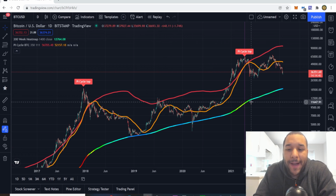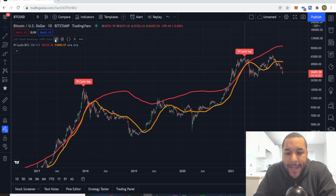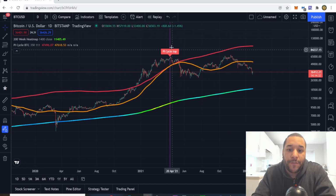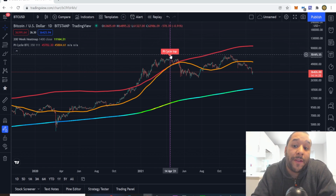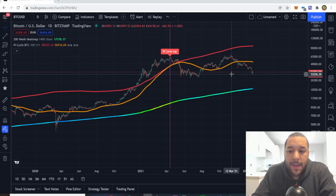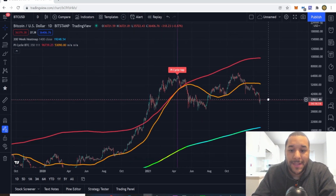I've got up here the Pi cycle, and I'm also showing you the 200-week heat map. That's the bottom line. Can you see it? I'm turning it on and off. These are powerful. I remember showing this back in, what was it, April, literally just before this Pi cycle marked its top, or so it thought it was the top. Because a bit further down, we hit 69K, 68, 69K. This was 65K, 64, 65. But it wasn't a bad place to be seriously paying attention to it and taking profits.